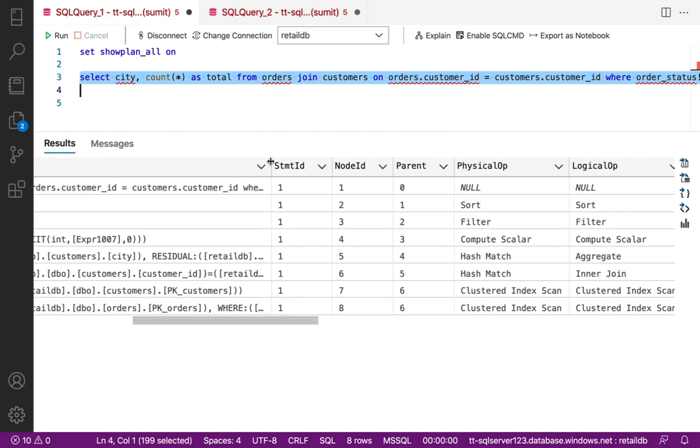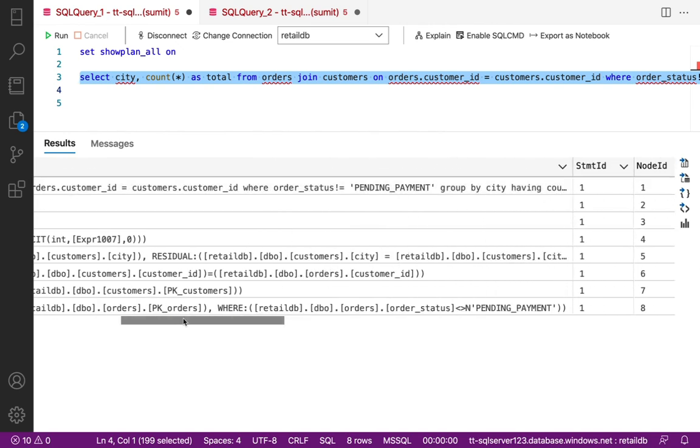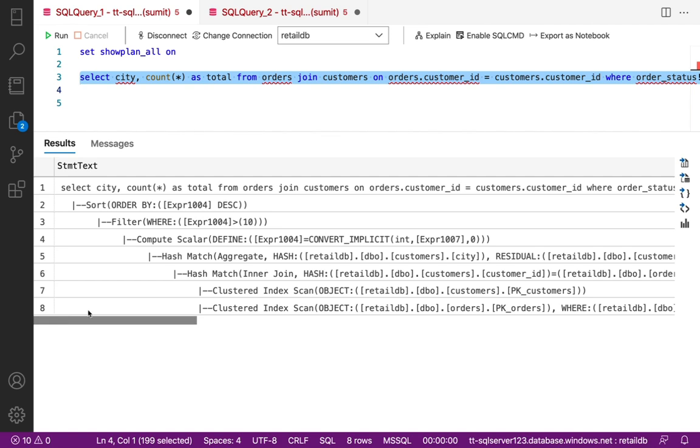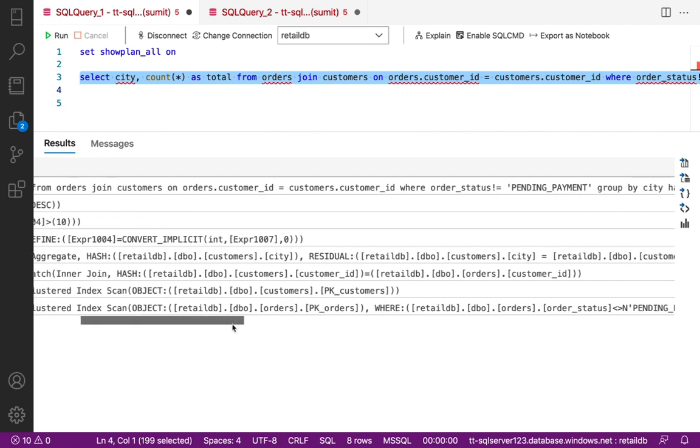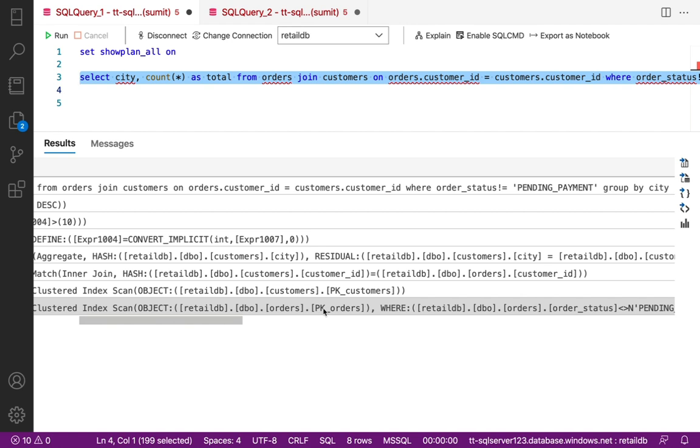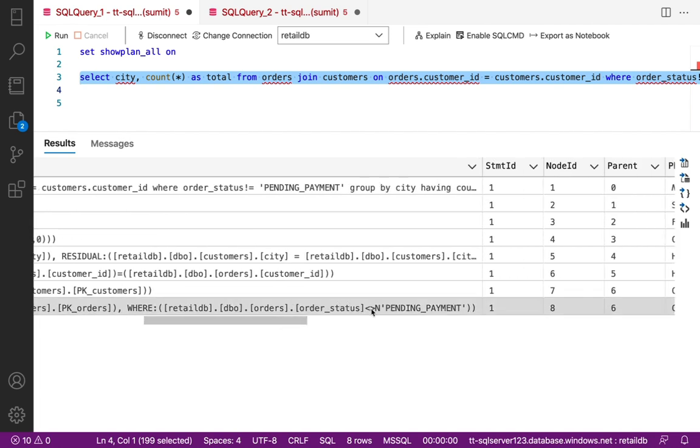If I expand this, you can see clustered index scan retail db dot orders. So this is the orders table, and it is getting the orders. Even the where clause it is putting here, pending payment.